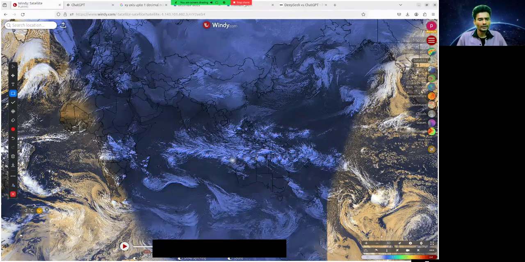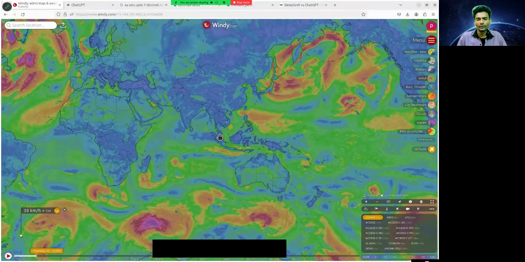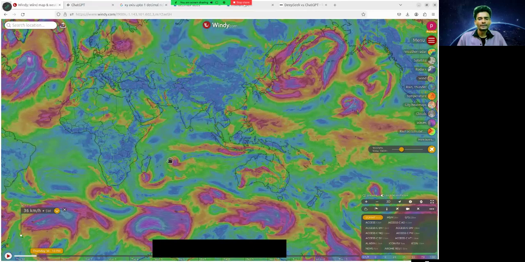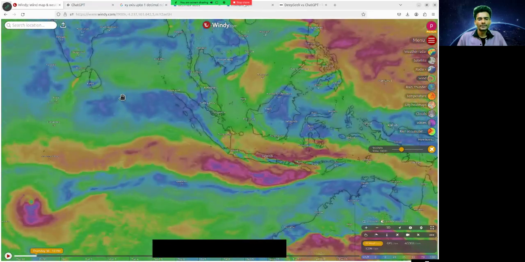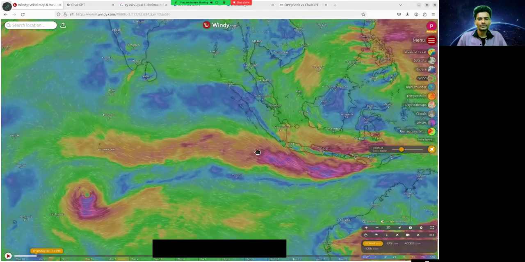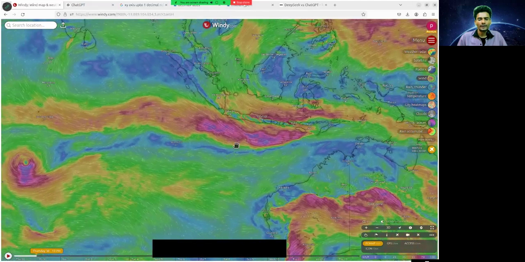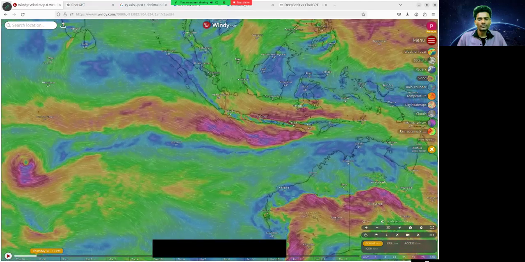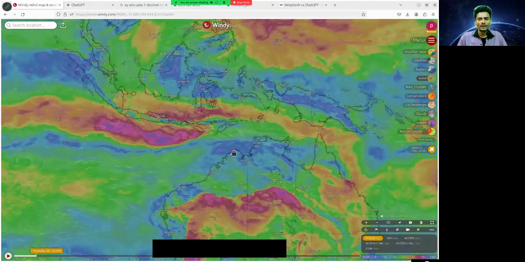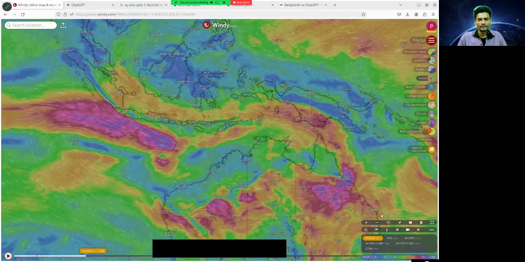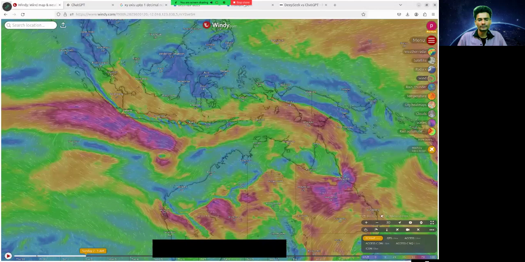Now let's look at the wind pattern and how it is unfolding. Currently, let's move a little bit higher, around 900 meters. You can clearly see that these are the typical monsoon winds over the Australian region, which are converging over the southern Indian Ocean, north of the Australian coast, and they are manifesting as these systems. And you see, these are the systems which form within the confluence.